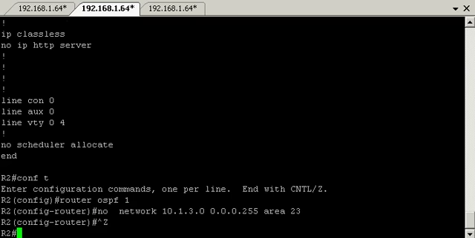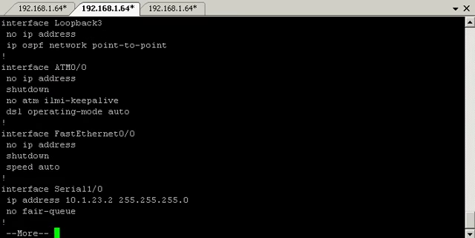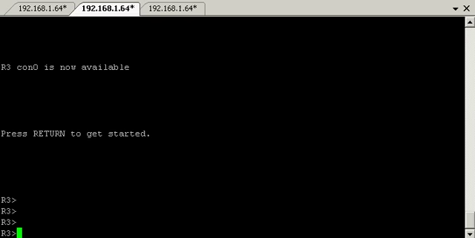So that's the network that doesn't belong. Okay, so that's the 2.0 network and the 23 network area. Sorry. Okay, so now that should be all up and running. Now we jump into router 3.